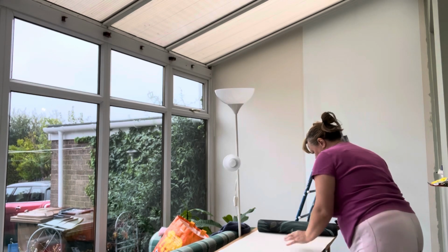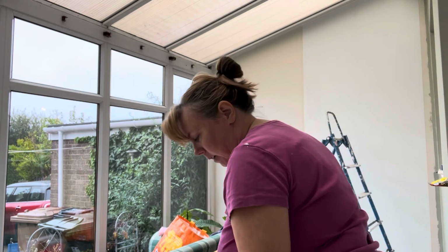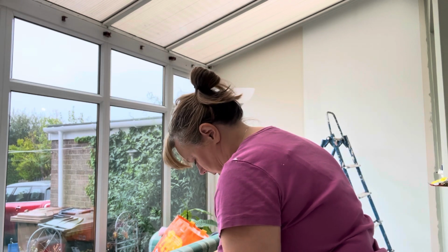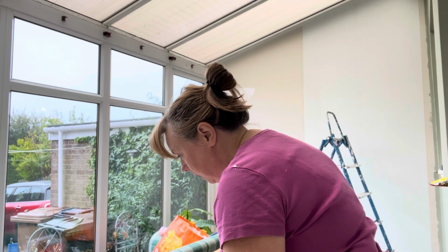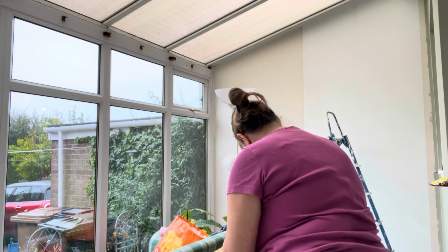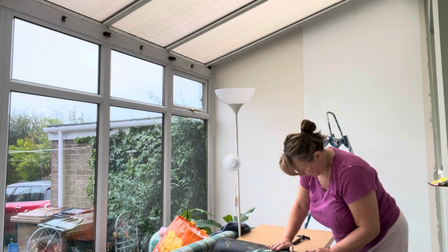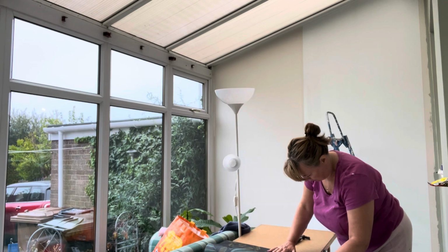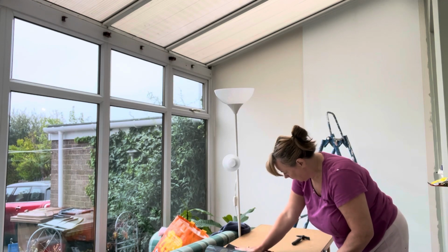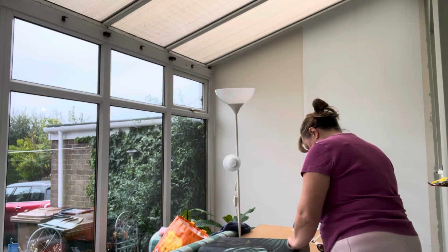So, bit of silliness here, because I had quite recently put up wallpaper in our bedroom. And that was beautiful, sort of Laura Ashley wallpaper. And that had a horrible repeat on it, where you had to cut out almost a metre of wallpaper each time you did it, which made it very expensive. But when I did this, hands up, I completely forgot about the repeat. So I put the first piece up and then I cut a second piece exactly the same, and I completely forgot that I would need to see where the pattern was at the top and line it up and then cut the bit out in between.